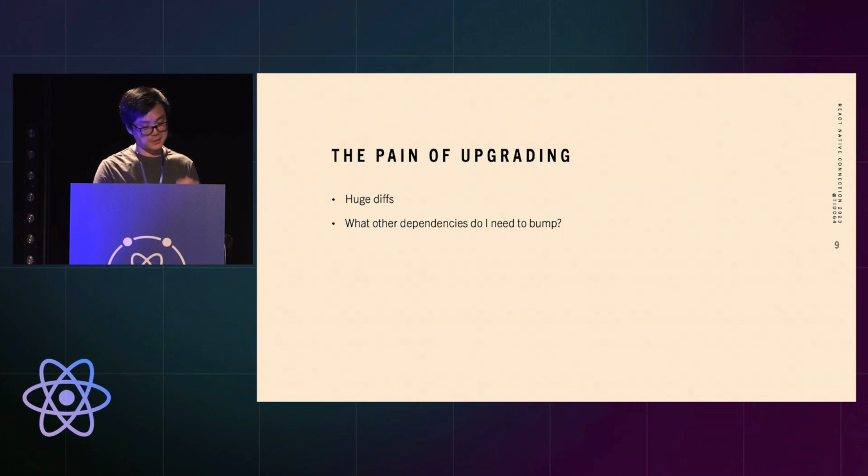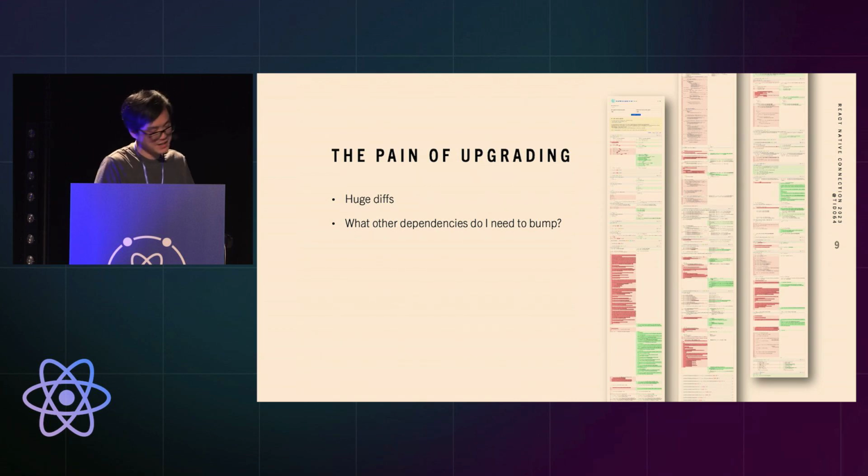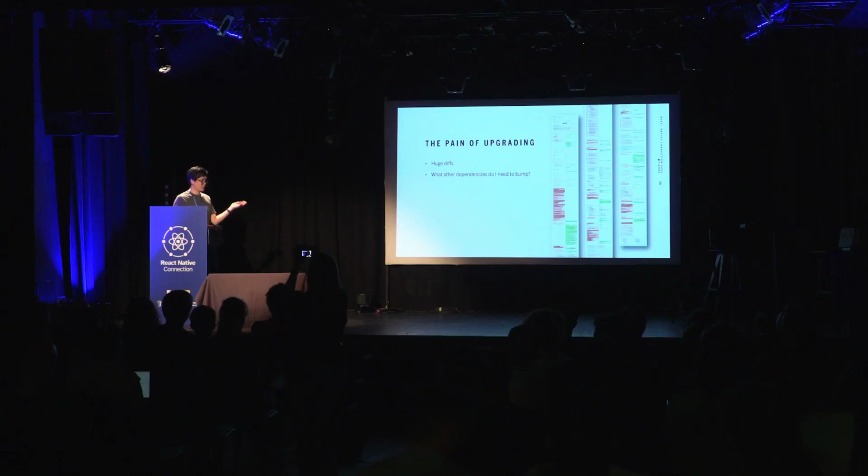And one of the things we've put a lot of effort towards is making React Native upgrades easier. I'm sure most of you are familiar with how painful this can be. So this is the diff for upgrading from 68 to 71. I don't know about you, but that looks super intimidating to me. And imagine doing this for every example app in the whole of Microsoft Galaxy. That's insane.